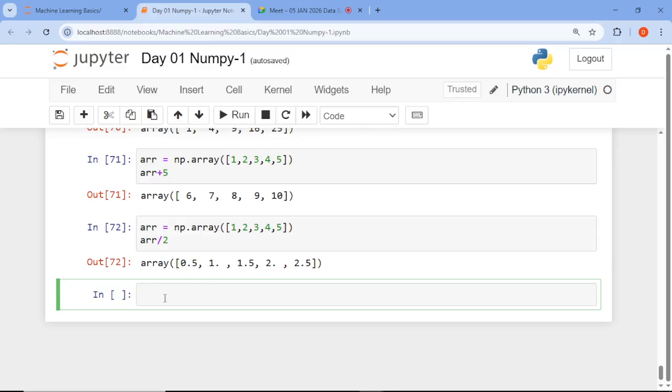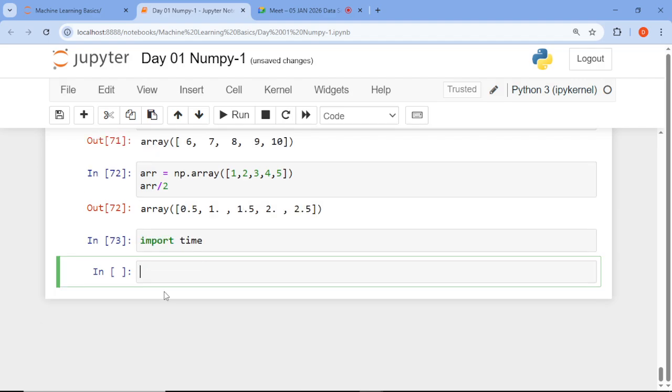So I'm just importing time over here. We import time from the datetime module. Before starting the program, I am defining the start time. There is no need to mention datetime in full, because it will just subtract the times for us.